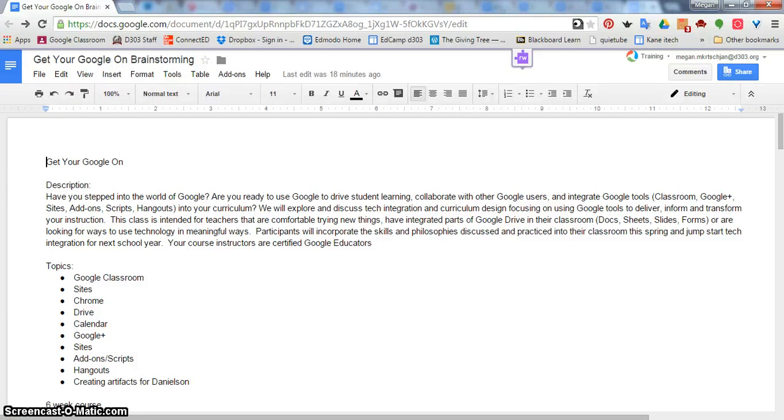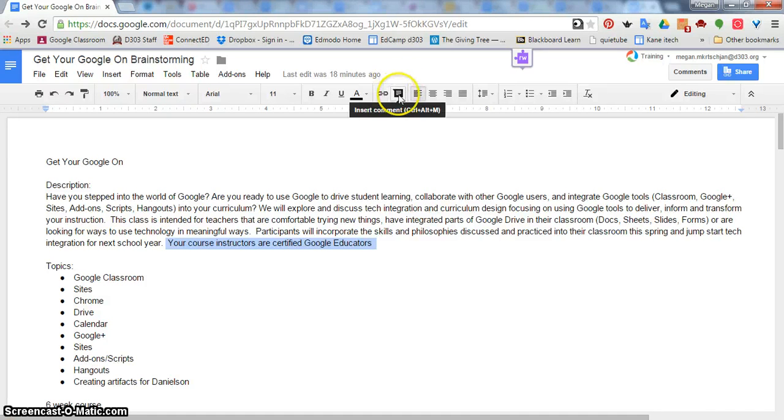So it's very simple. I have a document someone has shared with me, and I'm reading through it and I want to give some feedback here. So I'm going to highlight where I want to give feedback, and there's two ways that you can add a comment. There's a comment button right here. If you don't see that button there, that means that the person who has created the document has not given you permission to comment or edit, and it's in view only. So you're not able to give feedback directly into the document.